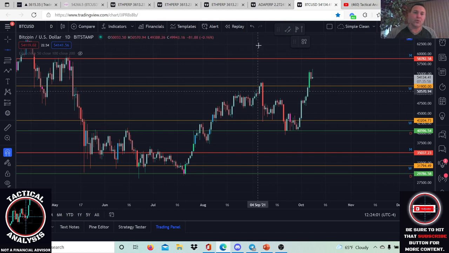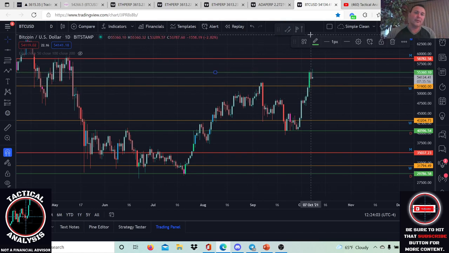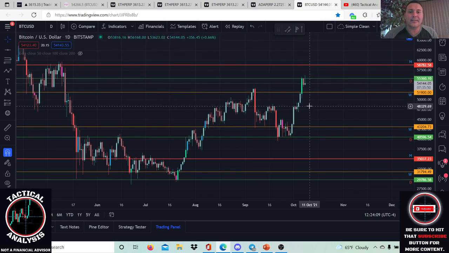All right, the most recent one we had is here. Okay, daily support and resistance level, price pinned above that on today's daily open. All right, and you start marking your pivots, like I said.